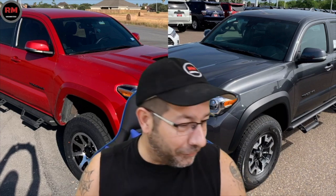Next up, they have better fuel economy due to less weight. Since there are fewer parts on a 4x2, they obviously weigh less than a 4x4 because everything else is the same: the engine, the build, all that kind of stuff. So they weigh less. It'll cost you less to drive one because you won't be filling it up as often. It doesn't burn as much gas. It's not as hungry as its heavier sister, the 4x4.